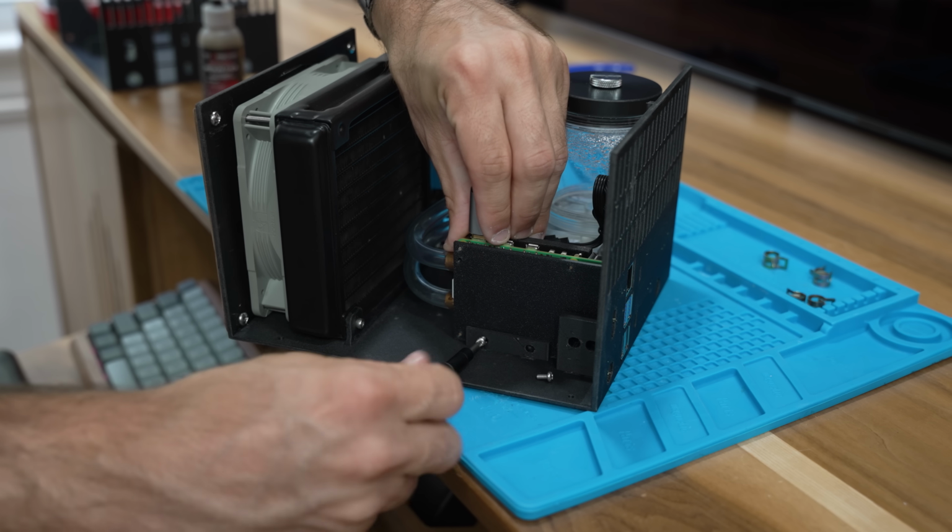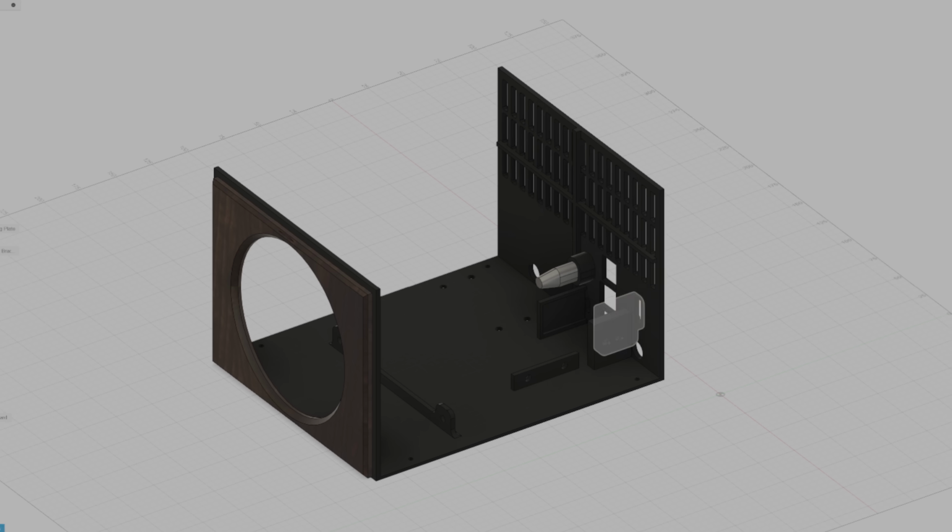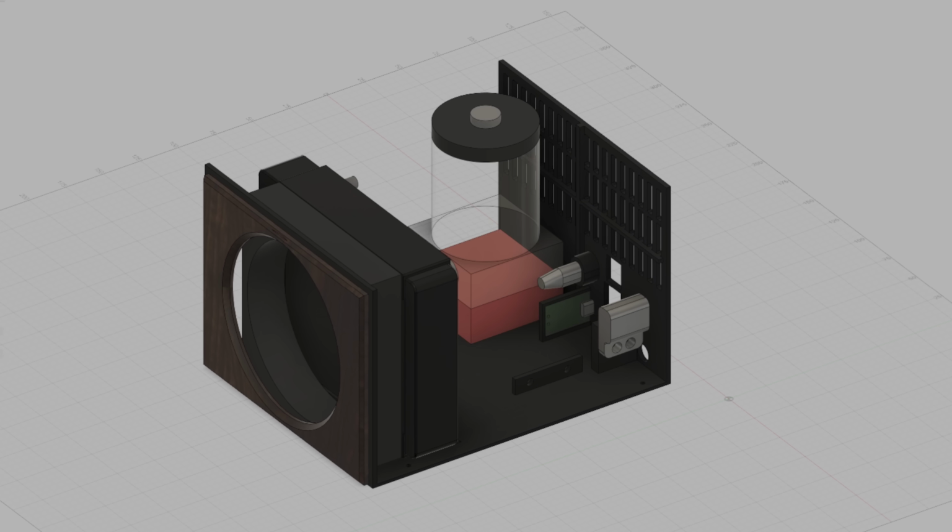And honestly, I think that's because I took the time to model each of my individual parts before I designed the case. It was definitely a bit more upfront work, but in the end, I think it saved me a lot of time.